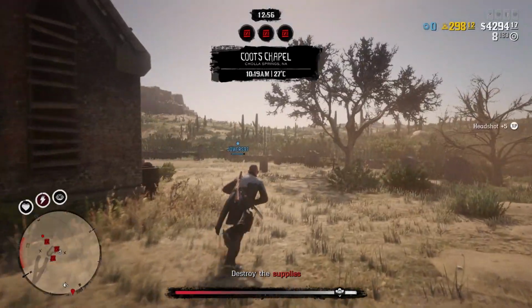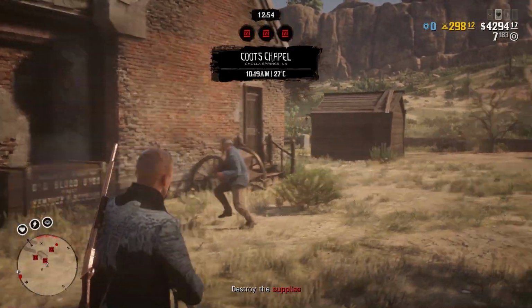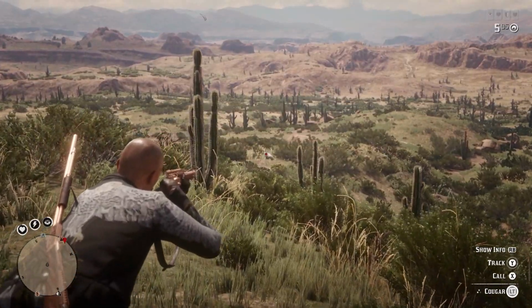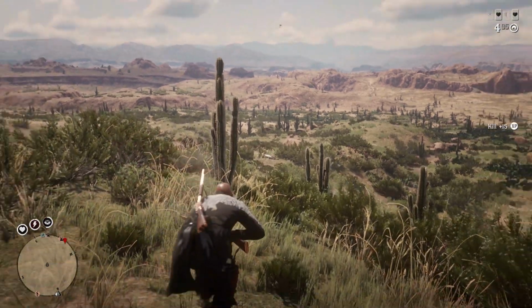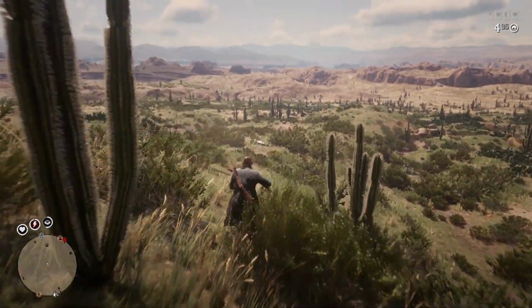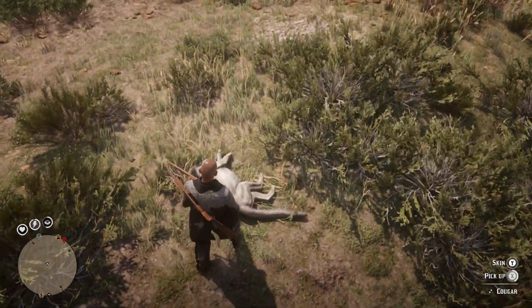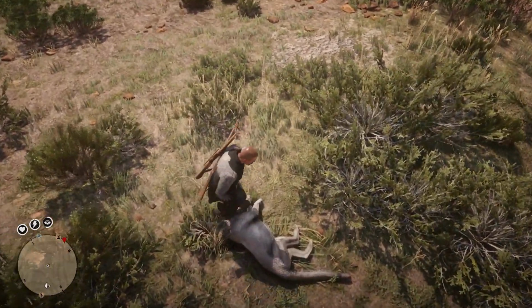For this money method, we will be heading all the way down to New Austin, and before you do anything, you must make sure that your camp is filled and fully supplied. That means you have animal parts going into that camp business and you are doing the resupply missions. The quickest way I've found to resupply the camp with animal parts is a video I have already done.